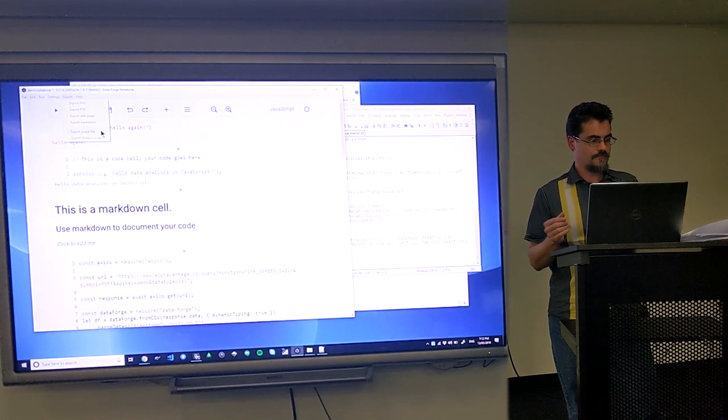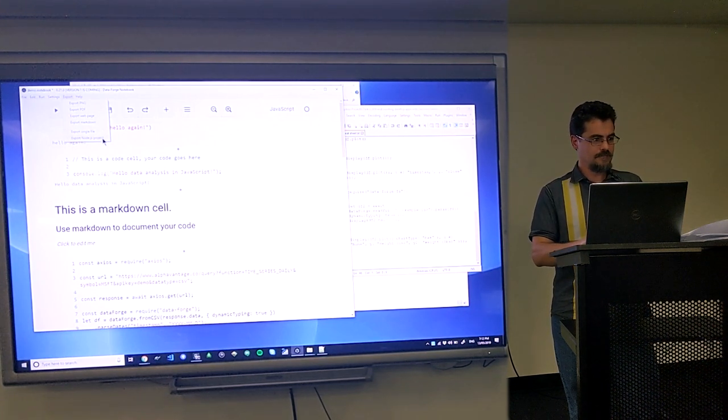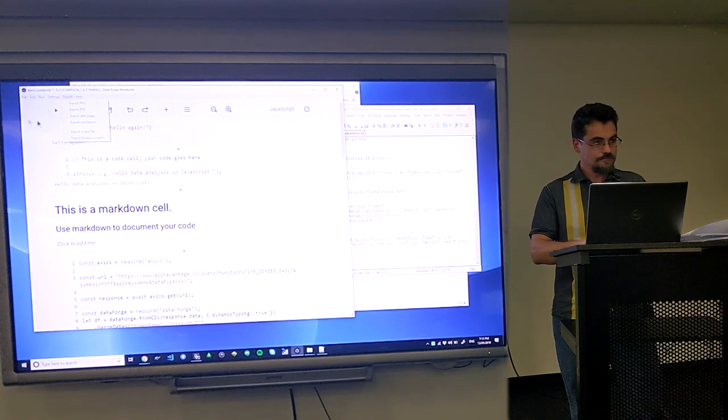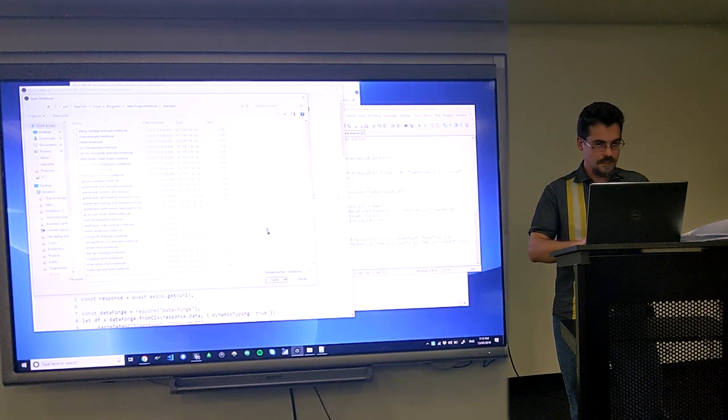Obviously, if you export a single file, it's going to just pull out all the JavaScript, ignoring all the Markdown, and you've got a single runnable file. But you can also export a complete runnable Node.js project. So that'll include your package.json. It installs all your packages ready for it to run. And if you're in a TypeScript notebook, it'll set up all your TypeScript configuration as well. It also comes with a bunch of examples. These are the examples that come with it, and I'm adding more all the time.